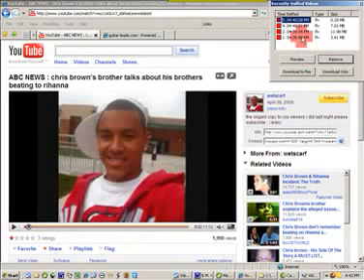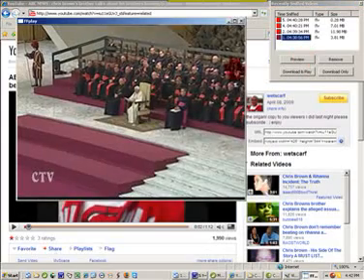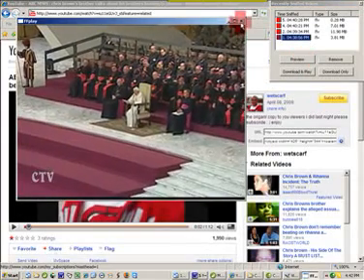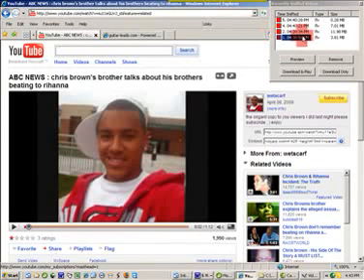Similarly, if we want to preview, because we get a lot of video links in here and we don't remember which is which, and we want to download one, or we think we would like to download one but we don't remember whether that's the right video, click the preview button and it should open a window for you. There it is. You can see it's opened a window, and so you can preview it and you can say, yep, that's the video I want to download, or no, it's not. And if it is, then you can go ahead and download it. If it's not, you could go ahead and remove it, for example.